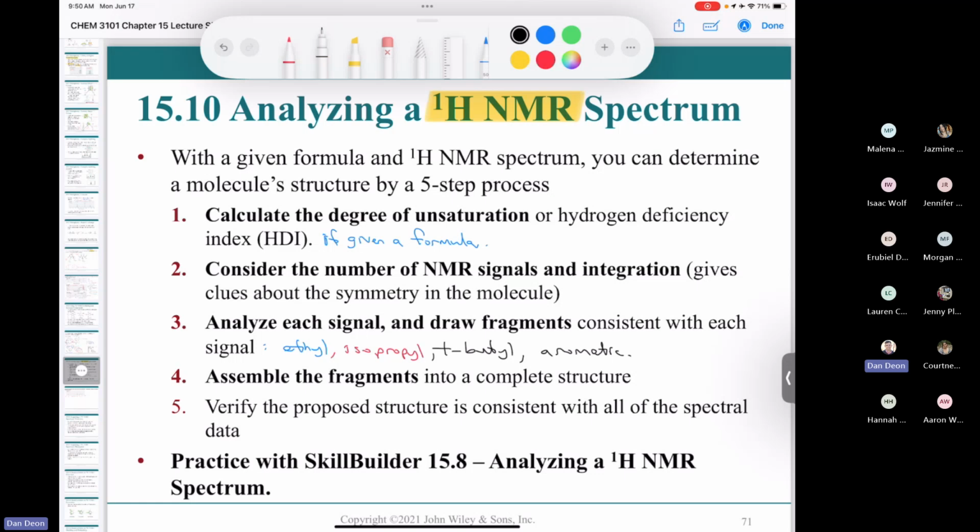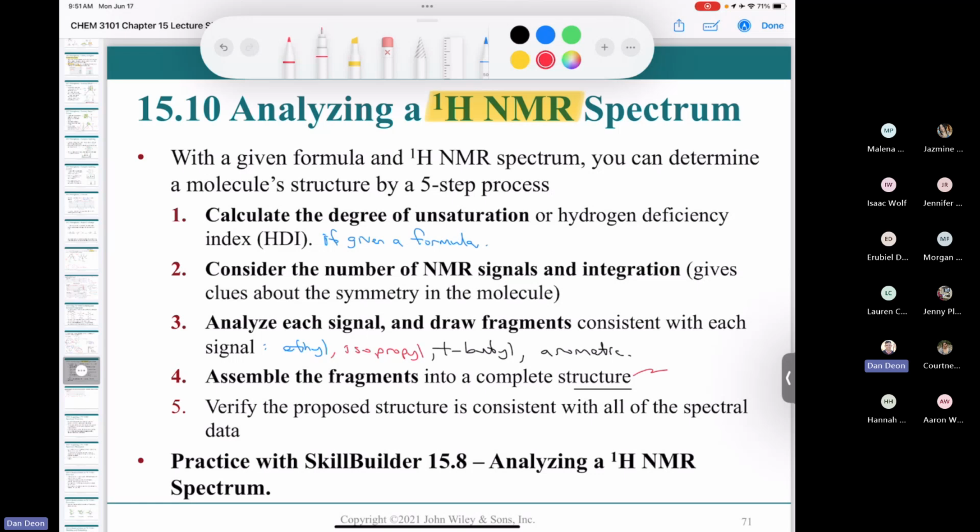If you like puzzles, you usually like NMR, because you have to put it together. And once you put it together into some kind of structure, the great thing about NMR is you can always check your work. You can look at the molecule that you proposed and say, does this make any sense? Would this give me the right spectrum? And if it's wrong, then you start modifying it. And this is something I've never seen any of you do, but when it says a structure, make sure that you obey the octet rule and bonding rules. Don't start drawing 6 bonds to an oxygen or something. I'll see all kinds of crazy stuff sometimes that has nothing to do with chemistry.